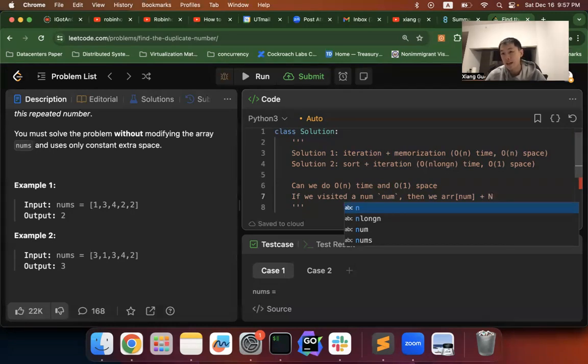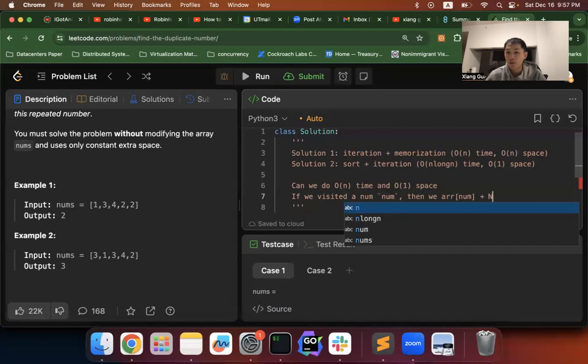Well, the way that can happen is the number has been visited before. And another beauty about this approach is you can easily recover the original number: if it's larger than n, subtract n from it, then you can successfully recover the original number, and you can continue to remember this number there using the input array.